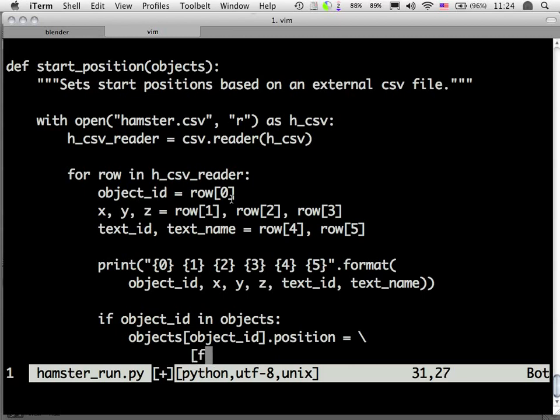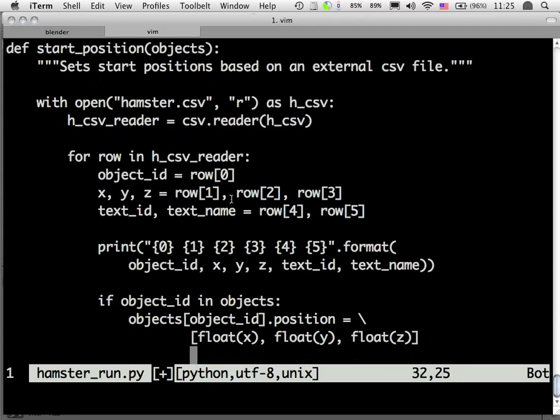So you have to go float on this because it's just going to say, well, that's just text, man. That's not a number. So you could do float x, float y, float z. Okay. And that's that one.